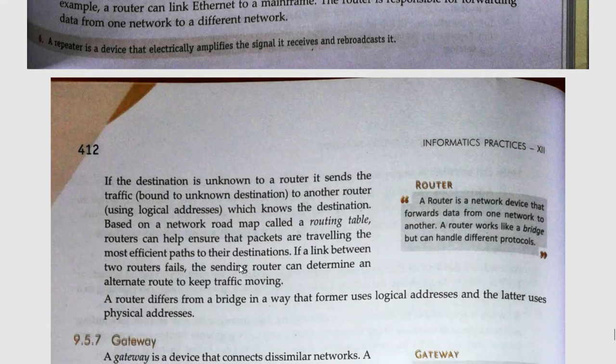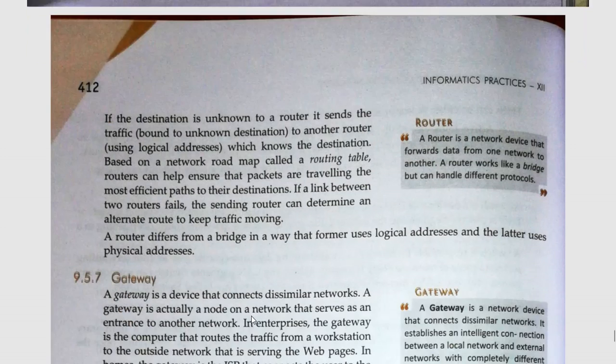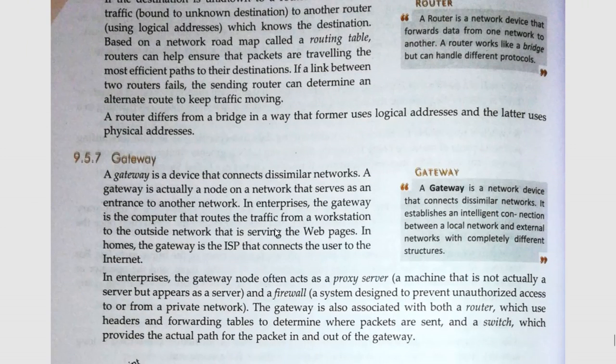So the only difference between them is that the router differs from a bridge in a way that the former, that means the router, uses the logical address and the latter, the bridge, uses the physical address. The physical address is also known as the MAC address. Now the last thing is the gateway.